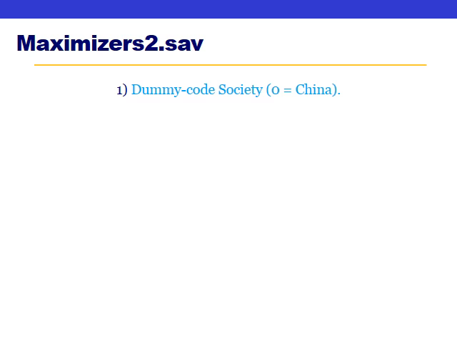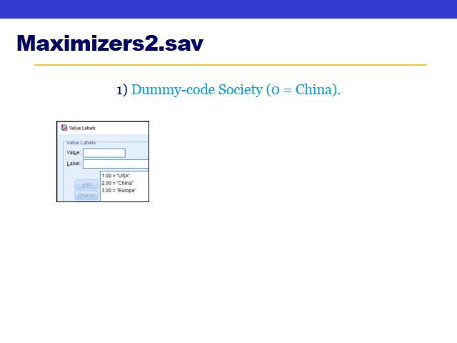The first thing we need to do is dummy code society. We want to make China our control group. But before we can do that, we need to know how is that variable coded as is, right? So if we go to value labels, we see that right now, at the start, society is coded as 1 equals USA, 2 equals China, 3 equals Europe.